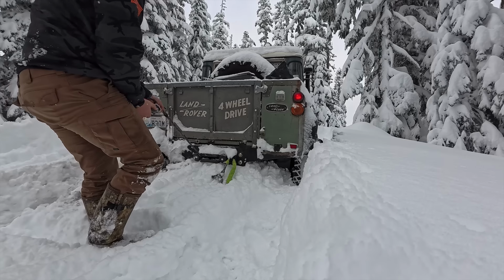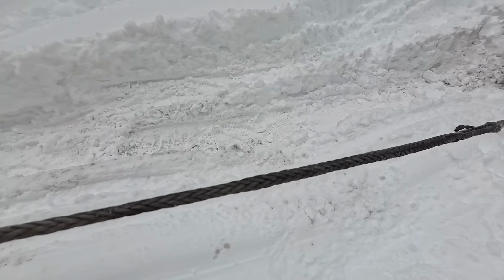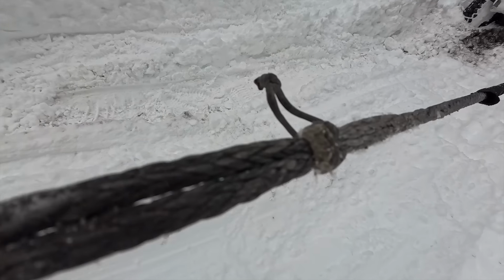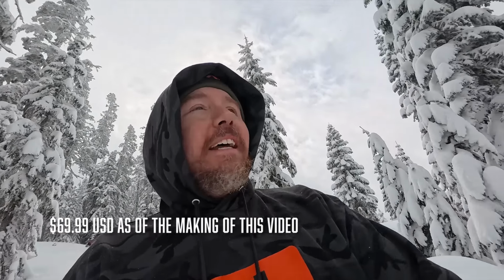Since we're talking about gear today, Yankum Ropes released this thing called a pendant, and it's this little strip right here that goes on the end of your winch line. See how there's a knot right there? That's called a cow knot. So what this does is it gives you a sacrificial end that, if it starts to get frayed and messed up, which happens to all this synthetic line, you can just spend like 60 or 80 bucks to replace the pendant instead of replacing your entire winch line. So pretty cool.